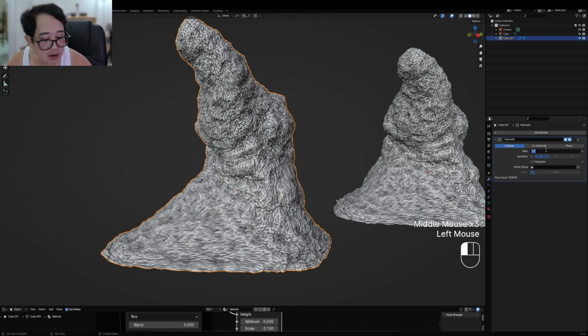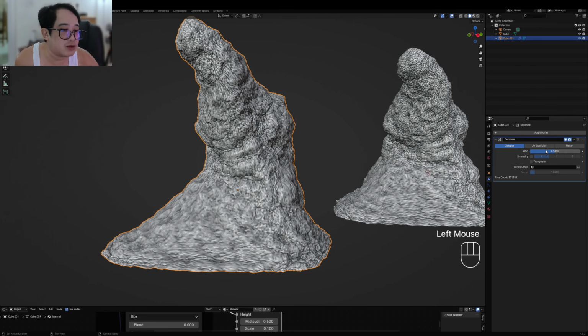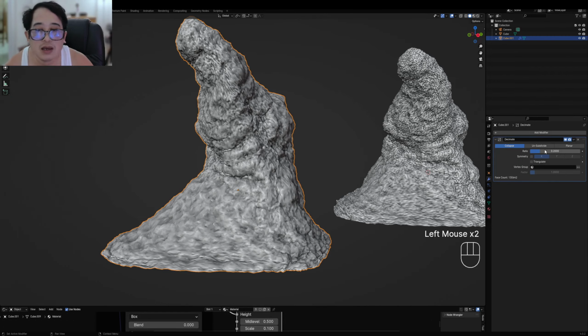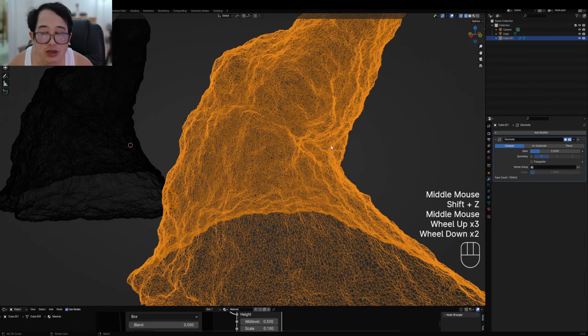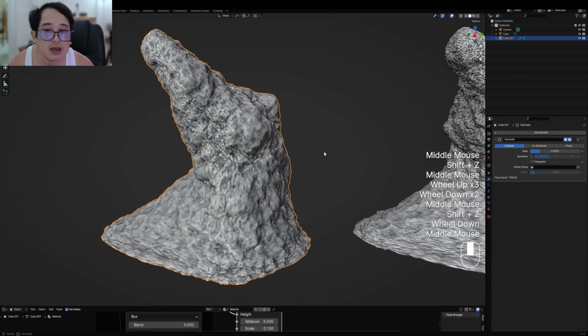Let's try 0.5, from 352,000 down to 130K. The structure still looks good.